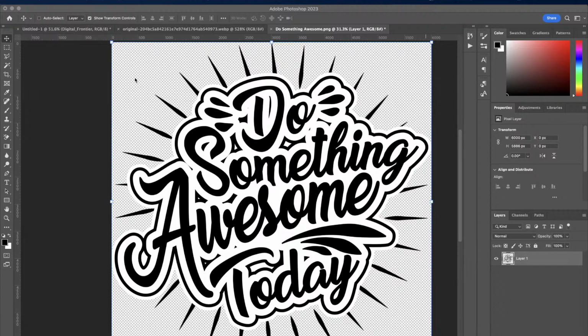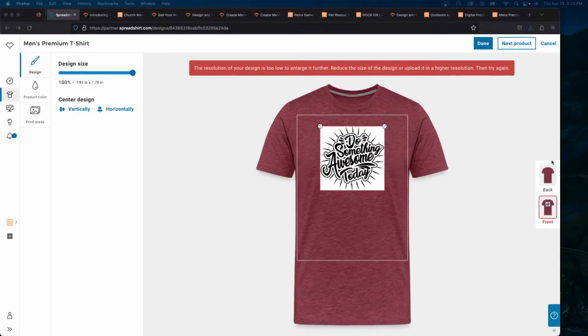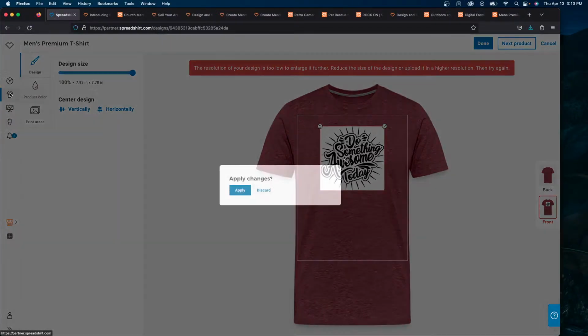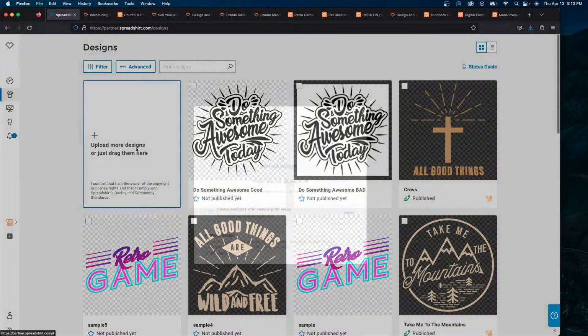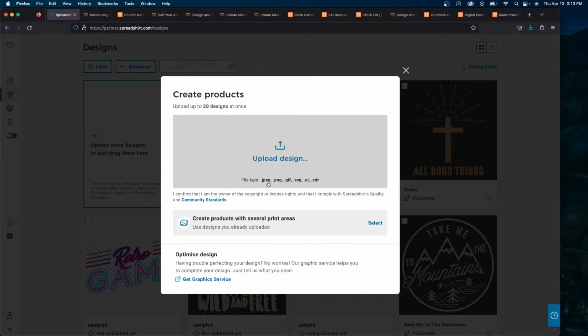Like I said, this background color here needs to be the checkerboard background, which is transparent, saving it out as a file type that actually supports transparency. And we have a few other ones that do support transparency. In fact, if you go back to Spreadshop, we do our best to try to give you as much information here as possible. But if you go up to this upload designs here, here's the file types that we actually do support. We do support JPEGs.